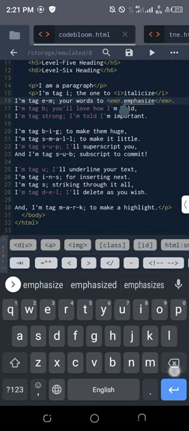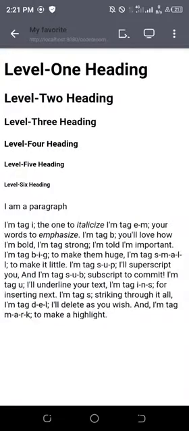Let's see what emphasize does. You can see emphasize here. It is looking the same as italicize, but they are different. It might be looking the same, but they work differently.